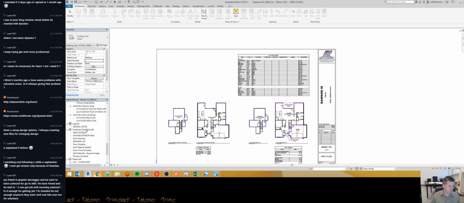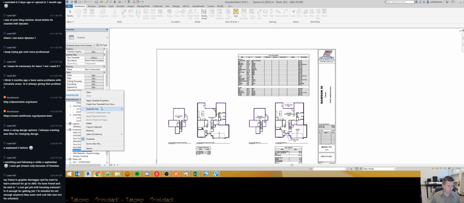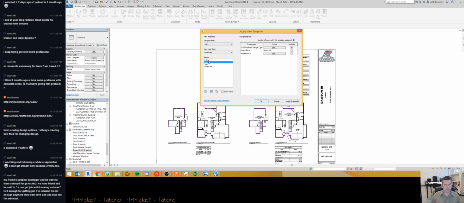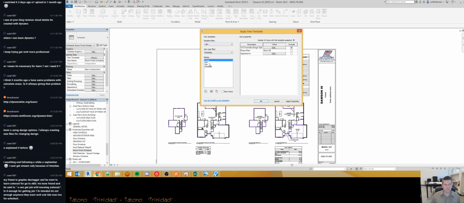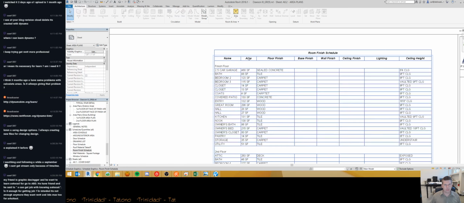Room finish schedule. Half car? Oh no, I believe I've done that. Okay, 2.5 car.